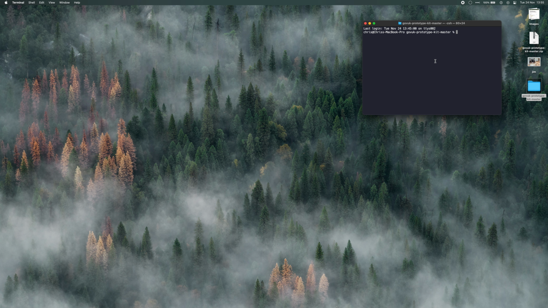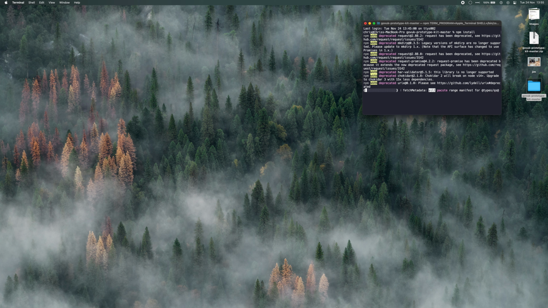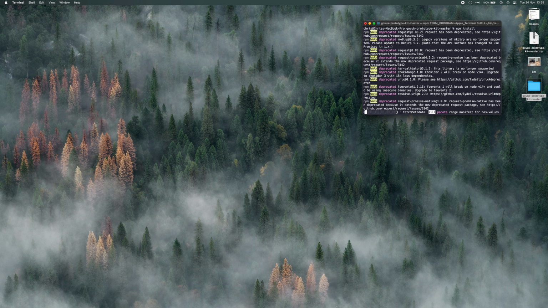So it's worth noting that you'll need Node.js installing on your machine. If you are in a Gov department and you're using one of their machines, you might need to get an admin to do that for you. But once you've got Node.js installed, the first step for getting the kit up and running is to run npm install. And that's just going to grab all the Node packages that it needs. While it's doing that, it can take a few minutes. Just ignore any warnings that pop up. They shouldn't be an issue. It's just saying that some of these packages aren't recommended anymore.